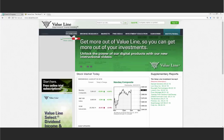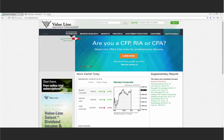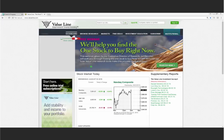The product includes data, information, and analysis on more than 1,700 equities that trade on the New York Stock Exchange, NASDAQ, and Toronto Exchange. It also includes economic commentary, easy-to-follow model portfolios, stock screens, industry-based analysis, and much more. This service, which is published weekly, is created by ValueLine's research department, which is comprised of more than 70 analysts, economists, data experts, and quantitative specialists.